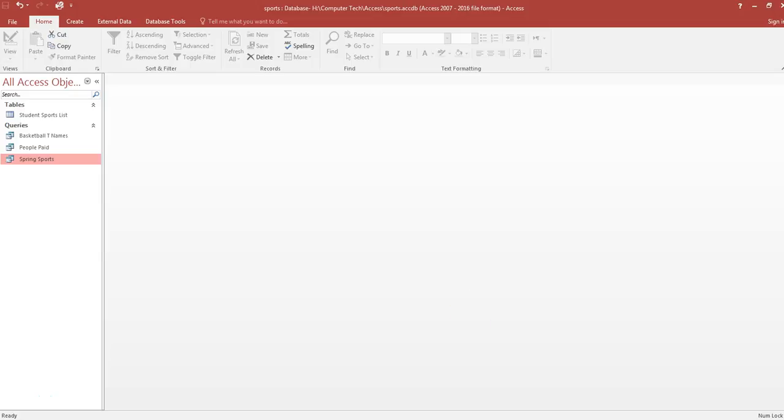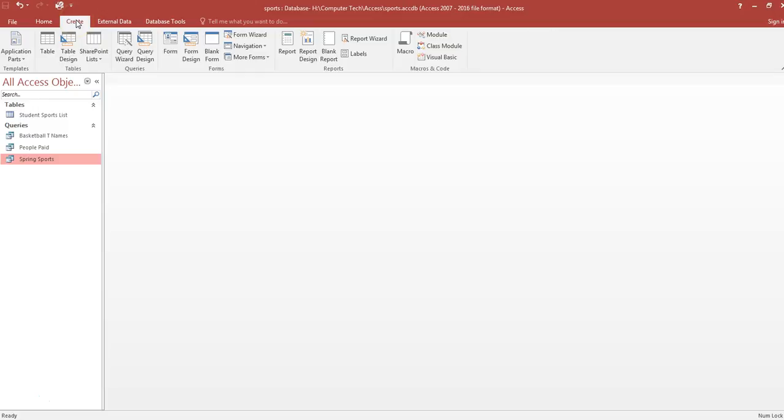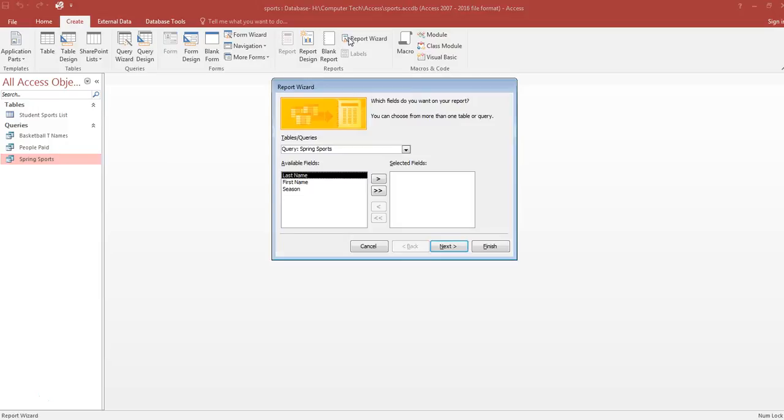So we're going to create a report using the people paid query. We're going to go to the Create tab, come to the Report group, and select Report Wizard. We can tell it's a wizard because it's got a wand. The query that we're using is people paid, so from the drop-down arrow, come and find people paid.